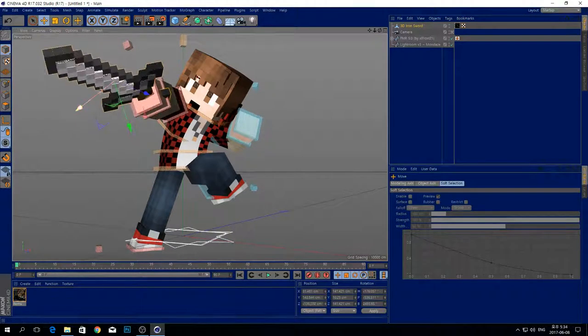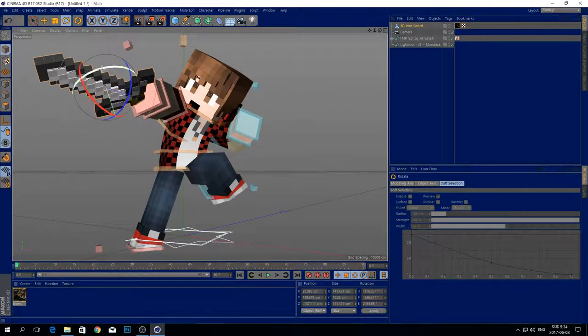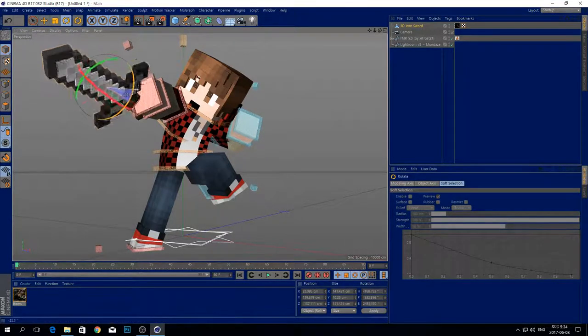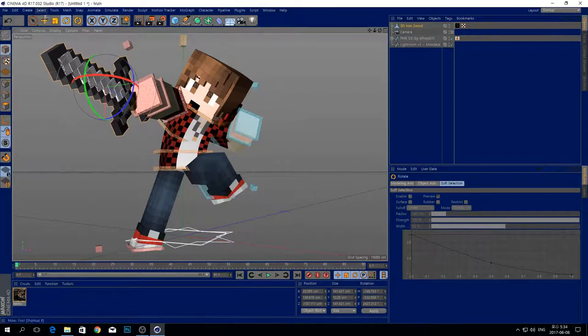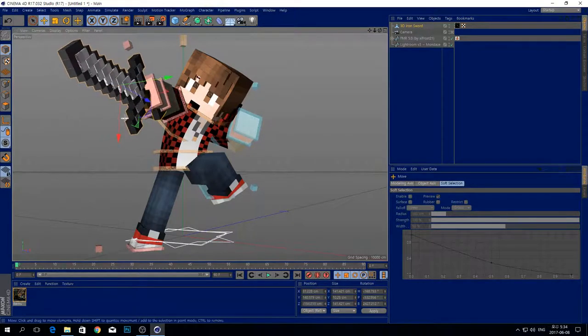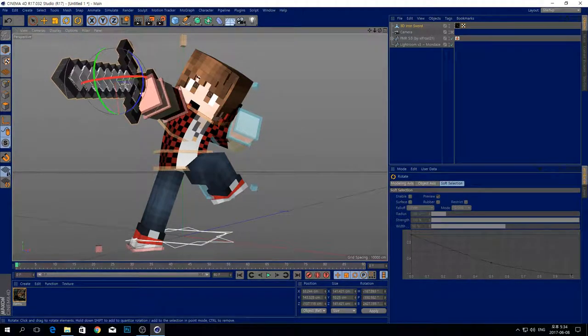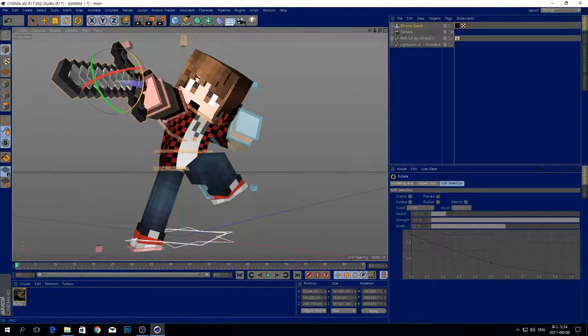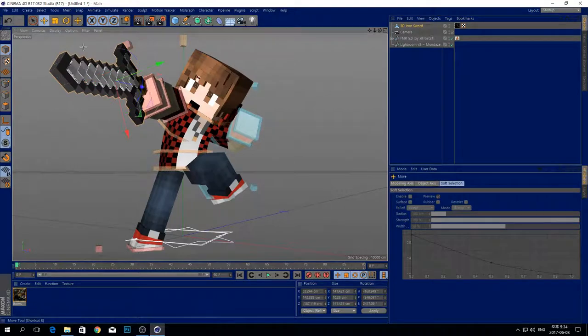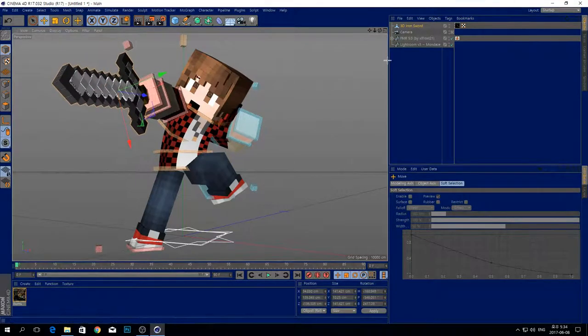And let's make a pretty good looking pose. I'm not gonna make a super fancy looking pose, I guess. It's not going to happen. Not in a starter's tutorial. And if you think you're good at this, then you can watch my advanced tutorial when it comes out. But not for now. It's gonna be a simple one.